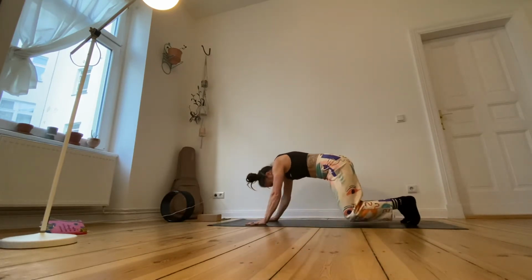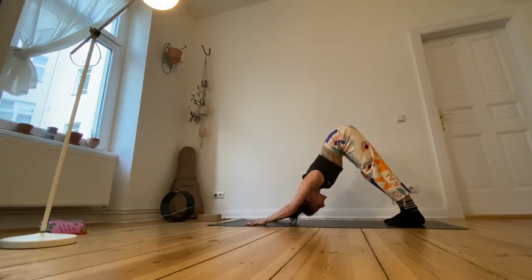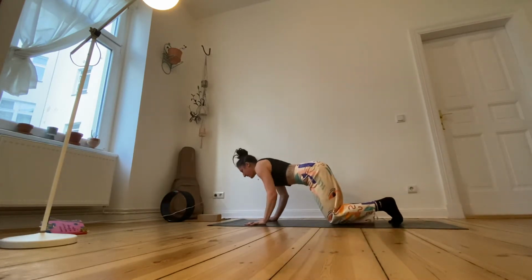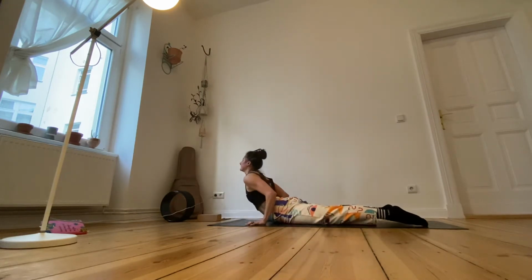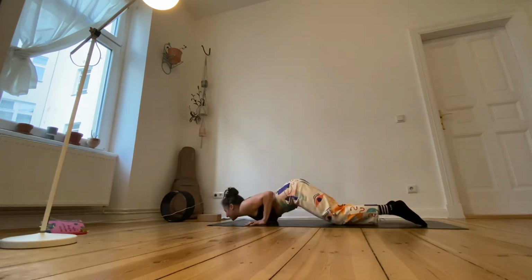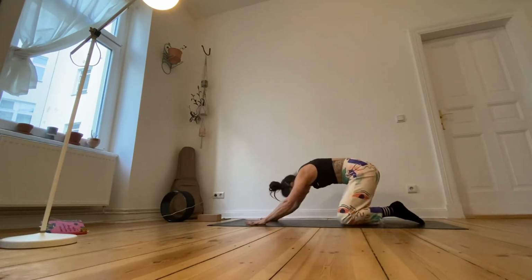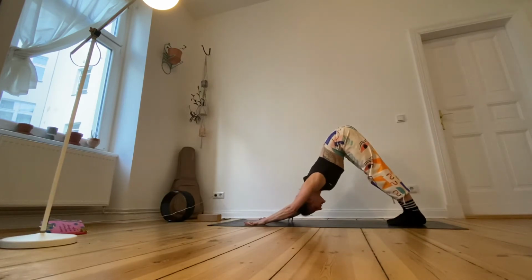Plant the hands and feet, hips up, down dog. Stay for a breath. Shift forward, high plank. Knees, chest and chin. Slide forward, cobra. Exhale, stay close to the mat, shift it back to the heels. And then down dog. One more round like this.